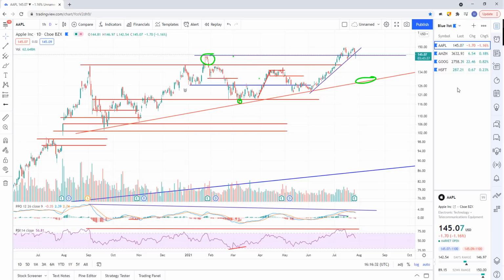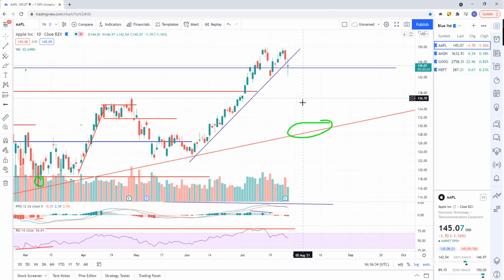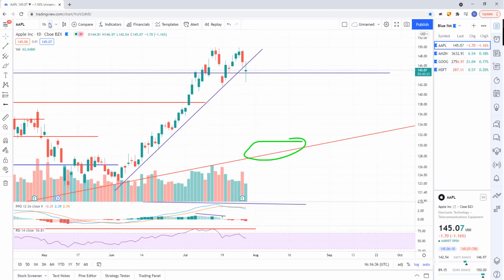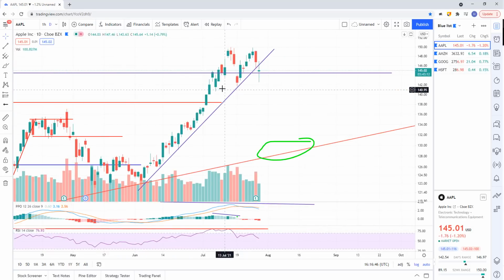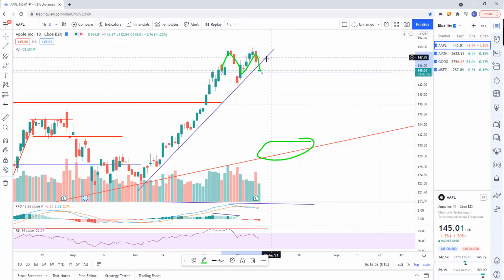Now we have some selling, not a lot, but the thing I want to point out on Apple is, if you look at the daily chart, we have this uptrend line that Apple has been trading in, and recently it broke above the former highs right there at 144.65. We had a breakout, a backtest, continued to break out. We're still backtesting, kind of chopping around.